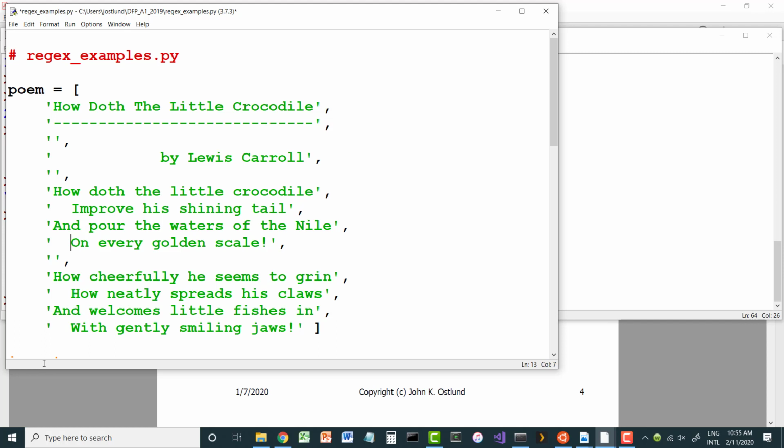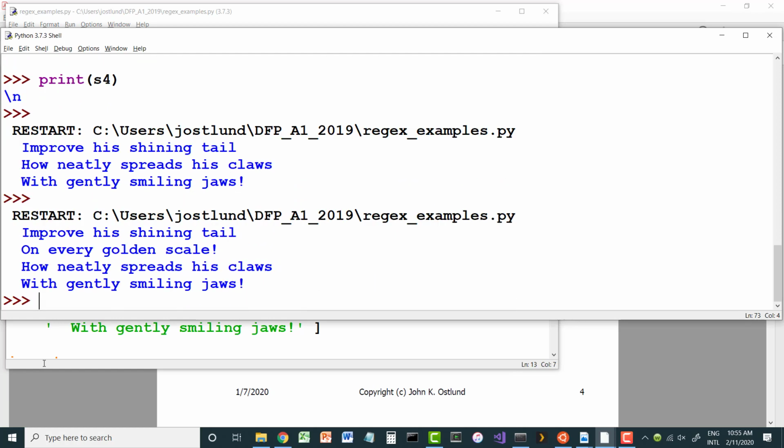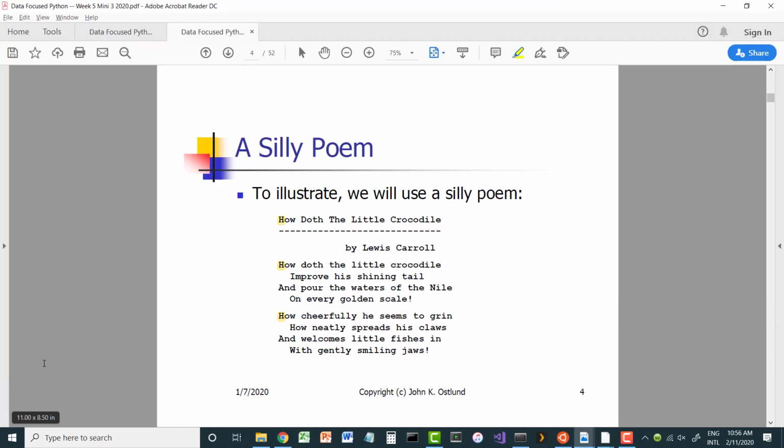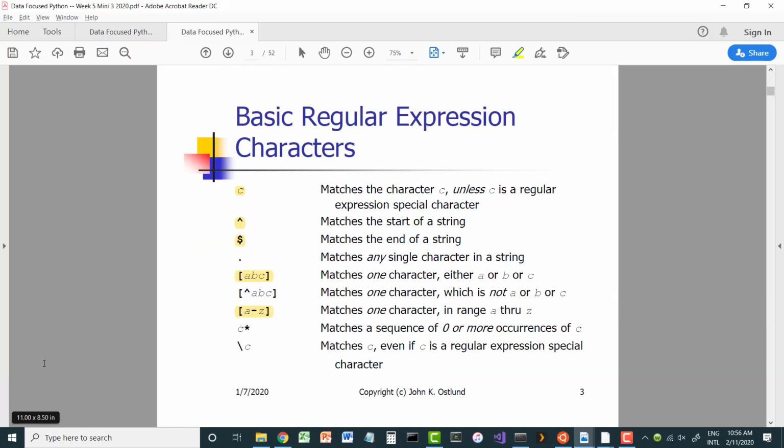Okay, I had made a modification to my poem by sticking a tab in front. Now that I have changed the tab back to 2 spaces, when I run my program, I will get those 4 lines out that consist of 2 spaces followed by a capital letter. Okay, so that's the square brackets.